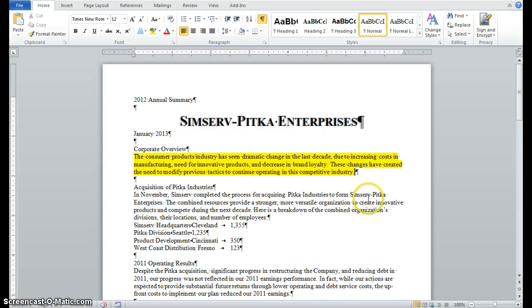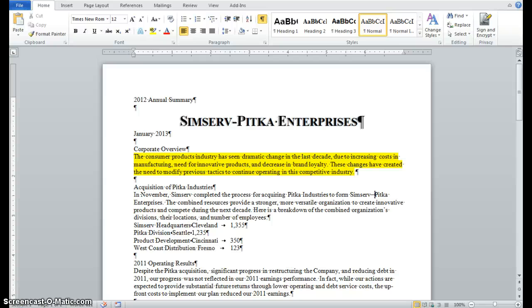Now I'm going to insert a non-breaking hyphen and a non-breaking space. I'm going to go to the area right here where you see the company name, and you can see there's a regular hyphen there, and I'm going to backspace that out. To make a non-breaking hyphen, you would click on your keyboard Shift, Control, and hyphen, and you can see this hyphen is a little longer than the other one. Let me just undo that so you can see the difference. See, that's the regular hyphen, and this is the non-breaking hyphen.